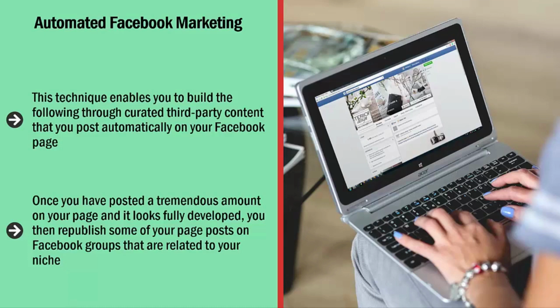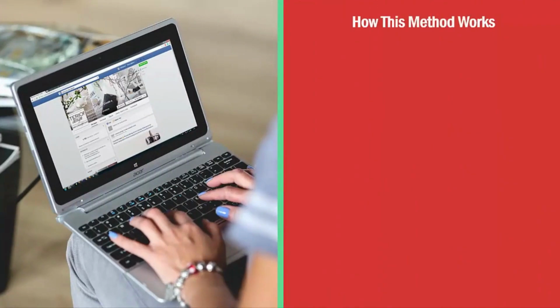When people see your page's content in their groups and they like what they see, they might like your page and start getting your updates. How this method works: you start out with curated, niche-related material. These are top performers in terms of engagement. This is very important. Not only should the content produced by competitors or whoever else be directly related to your niche, it must also have high levels of engagement. In other words, this is tried and proven content. This is content that is already viral in your niche on Facebook.